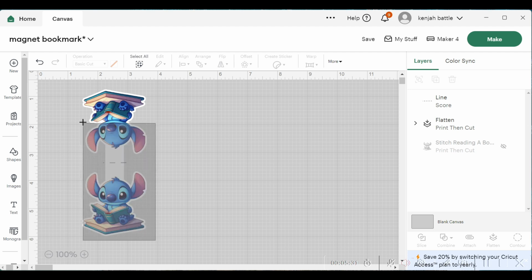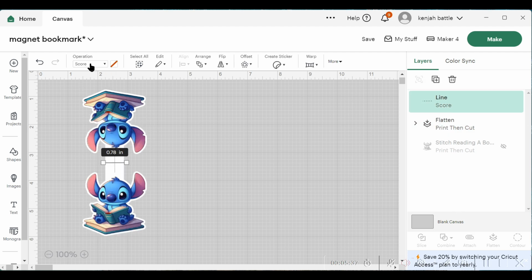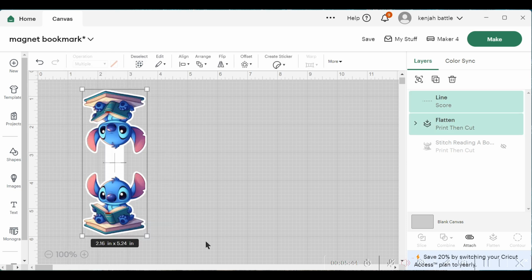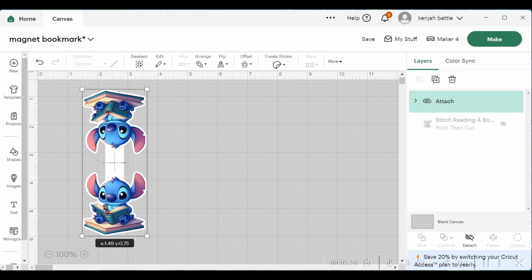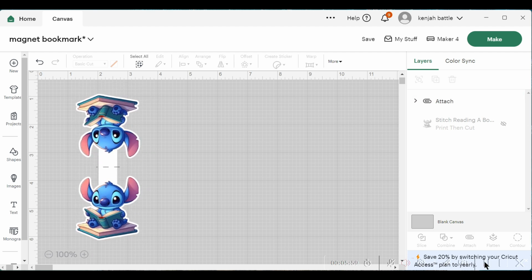Now that it's centered, I'm going to select the bookmark piece and that score piece and attach them together. Attaching is different from flattening. It's not going to make the score line a part of the image, but it's going to make it score in that center instead of scoring randomly on the page somewhere.